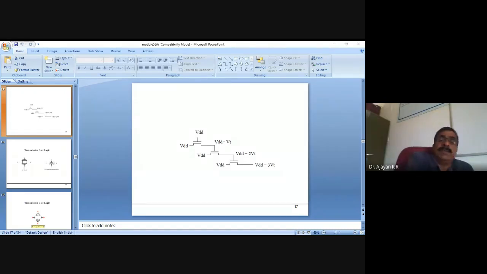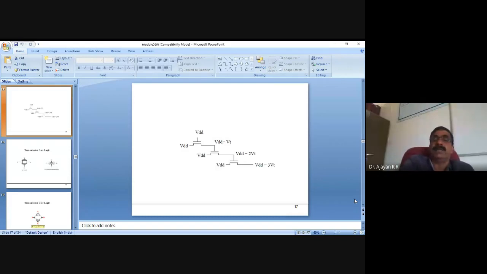Now, what is the problem that we are facing with the NAND? The pass transistor logic, as we told already, for an NMOS, the output is not a strong one. You cannot realize a strong one. And for a PMOS, you cannot realize a strong zero. That is, zero will not be zero voltage. Instead of that, you will get VT. So this is the problem you have when going to cascade.